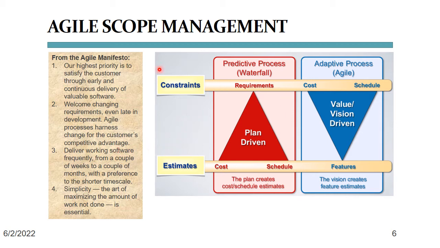So as this graphic shows here, Agile turns the triple constraint triangle of scope, time, and money that we have in waterfall scope management on its head. In waterfall project management, we start with a fixed scope right here, and we derive the schedule and budget estimates from it. In Agile, we start with a fixed time period for a project or a release, and often a fixed budget, and then we pack as many features into the release as time and money will allow.